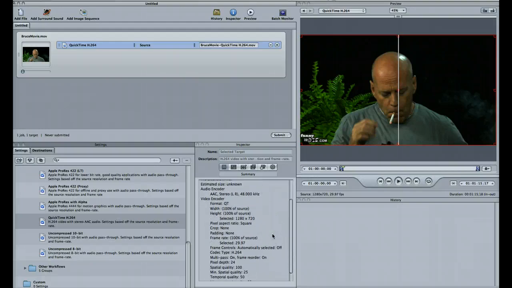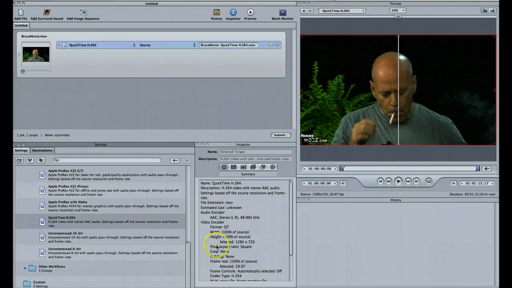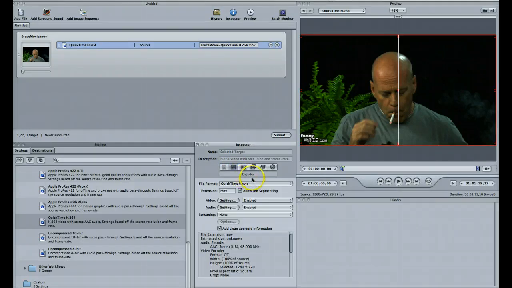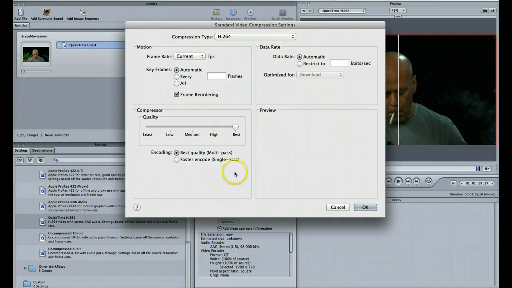Couple things to pay attention to now. Now this is the overview, or the summary. That's this window here. When you go next to it, you have now the encoder, so you can play with the video settings, and you can control the quality.